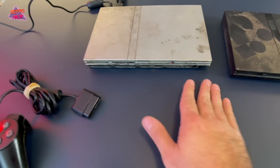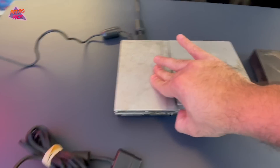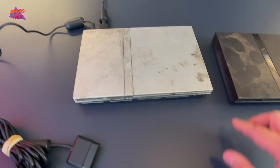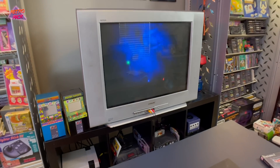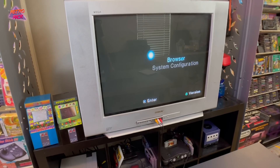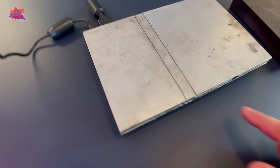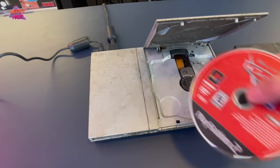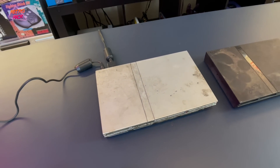We're going to test these before I even try to clean them. These particular ones I might not mess with because they're so gross — but you can sell consoles that aren't working, so I'll bundle all the consoles that are too far gone to refurbish and sell them as a lot. I do want to test them just for fun — somehow the standby button is still on. Let's put in a PS2 game and see what happens. It sounds like it's about to take off — that's way further than I thought we'd get.